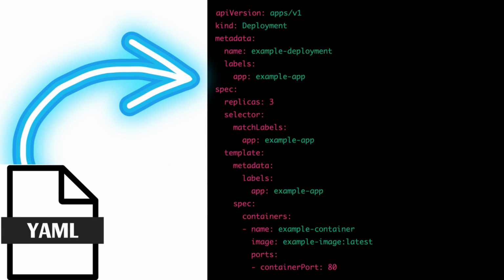First, I'll navigate to the directory containing the YAML manifest, ensuring I have the necessary permissions to apply the configurations to our Kubernetes cluster. I usually check a few things. Number 1 is the file availability. Then I check the file permission and go through the file content and syntax as well.